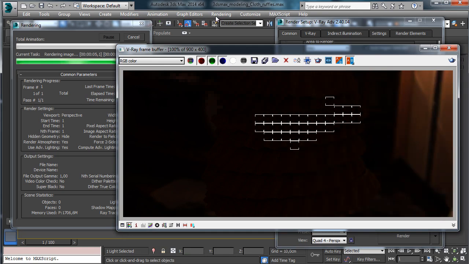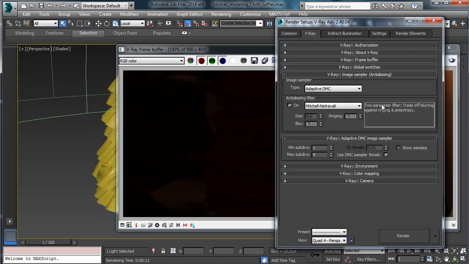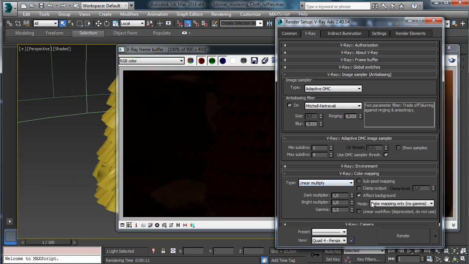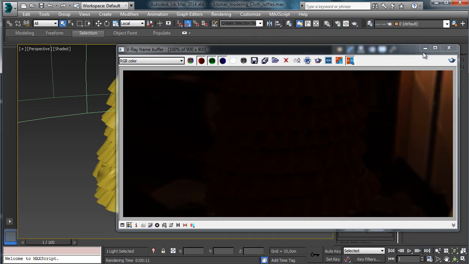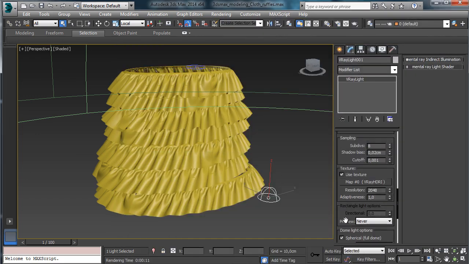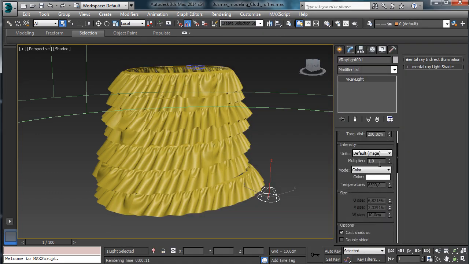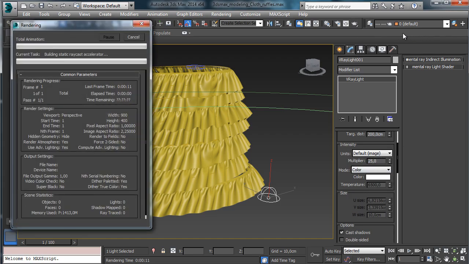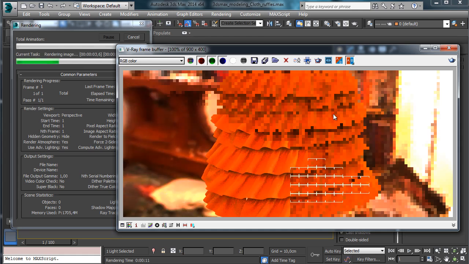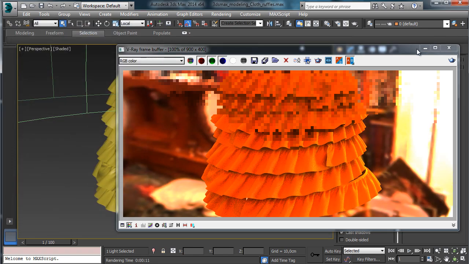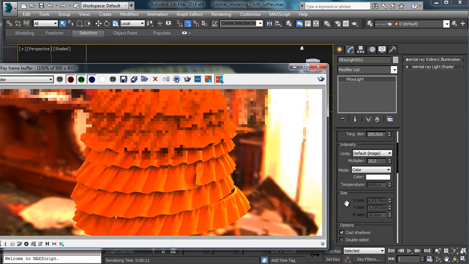It is really dark. The color, okay, we have the linear workflow, and we can go inside our map, and let's say to use a higher value, maybe 25. Again, render. Okay, you see that now we have more illumination. And obviously it is really hot red. We can do something for it.